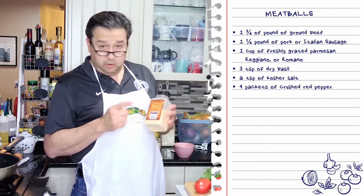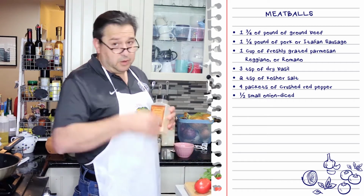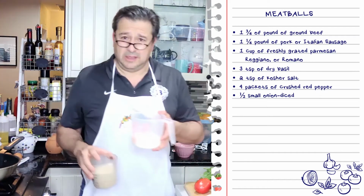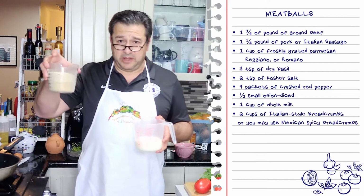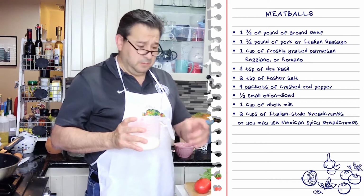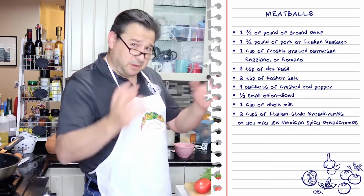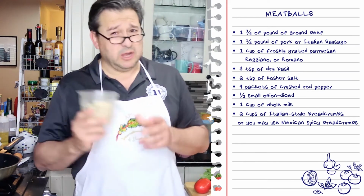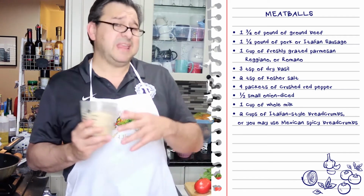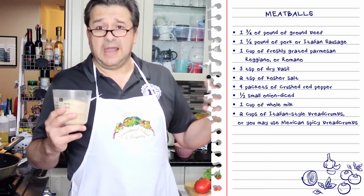Now I'll either use these chopped onions, or a fresh onion that I'm gonna chop and use. Okay, I need milk and breadcrumbs. Now what I'm going to do is soak the breadcrumbs in the milk for about 30 minutes or so, and then I'm going to mix it with everything. I have about 2 cups. Now remember I'm making about 2.5-3 pounds of meat, so it's going to be a lot of meatballs.